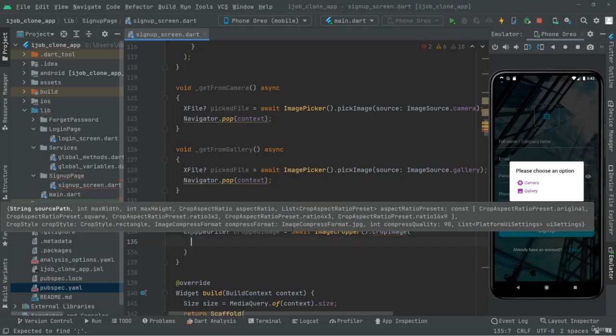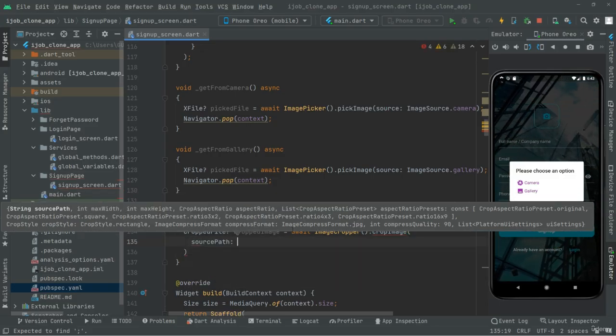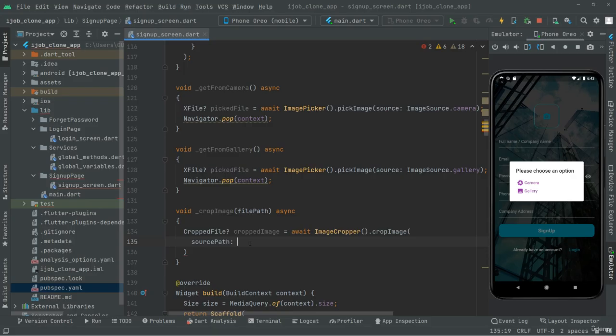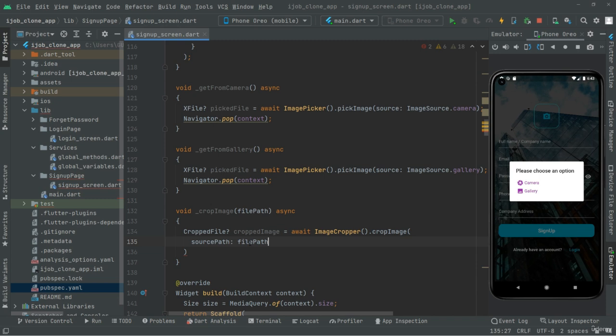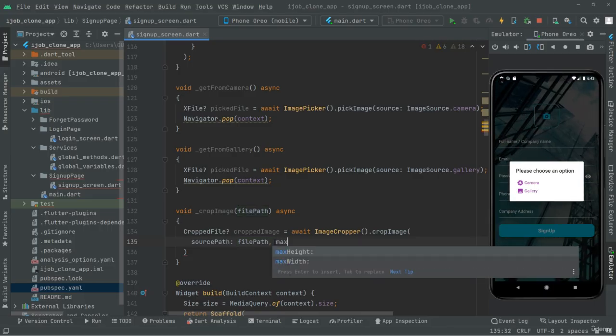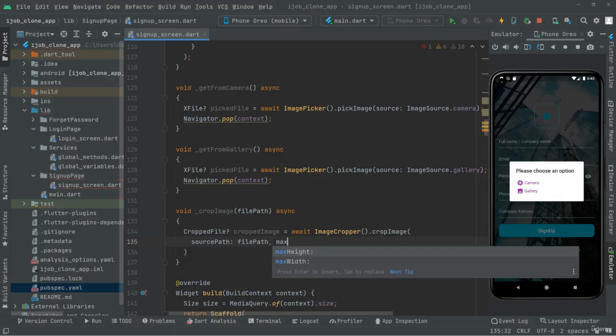Now we will provide the source path, there we go, and right in the source file what we will do, we will simply say filePath, that parameter right in here. We will use it in here. This is going to be simply the file path in which there will be that data that the user will select, I mean the photos.